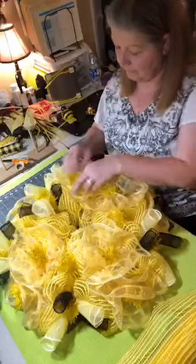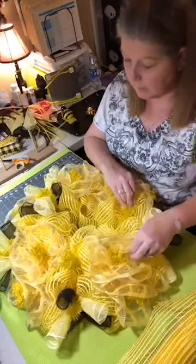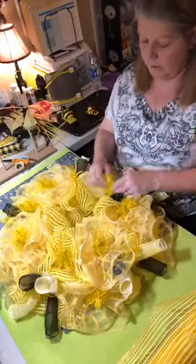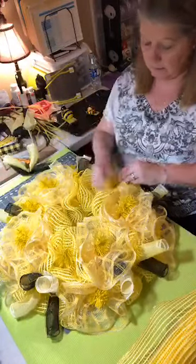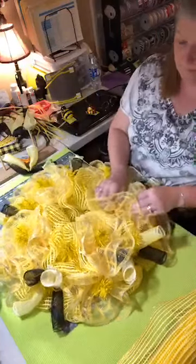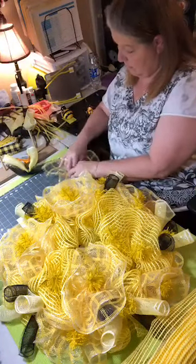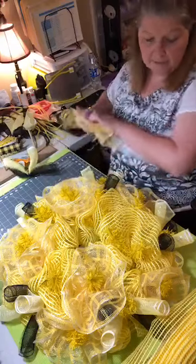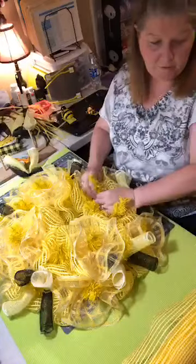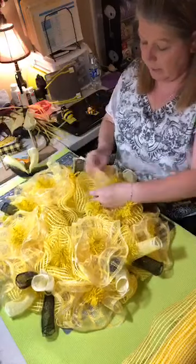How did I do that? You know what I did? Not paying attention. Put this ruffle in the wrong spot. All right, let's fix that. So it happens when you talk and craft at the same time. We'll just move it over. No big deal. It happens.